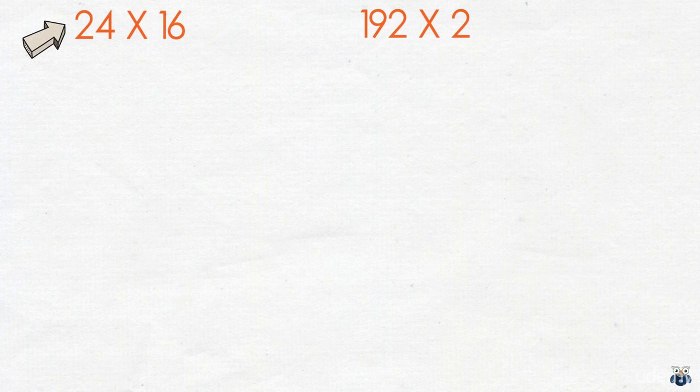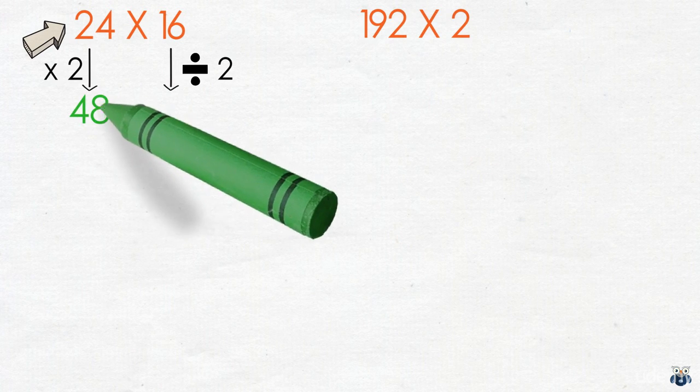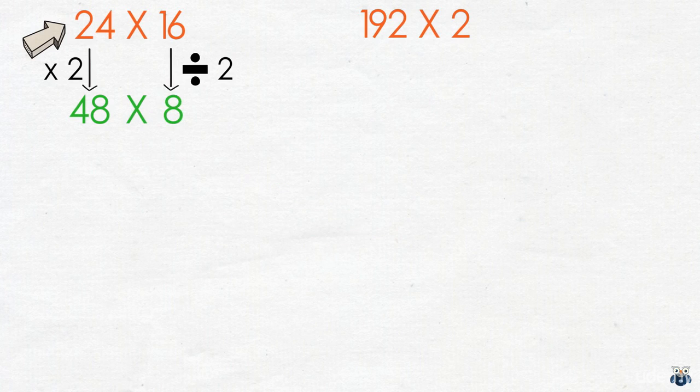As you can see, multiplying two two-digit numbers is not that easy, so let's try and simplify things. What would happen if I multiplied one number by 2 and divided the second number by 2? The answer should remain the same, right? But interestingly, solving the equation suddenly looks a bit easier.